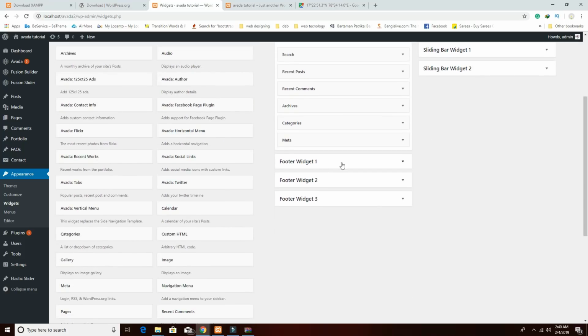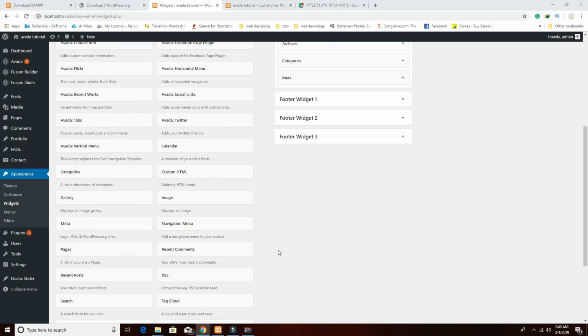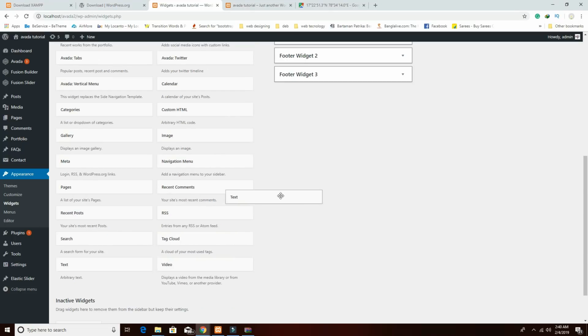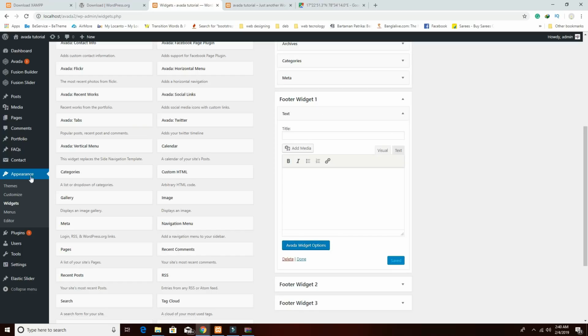Here you can see footer 1 widget, footer 2, footer 3 and footer 4, like that. So here you can see the text widget, text, just drag it and paste it here.